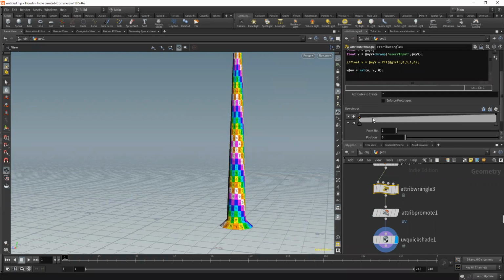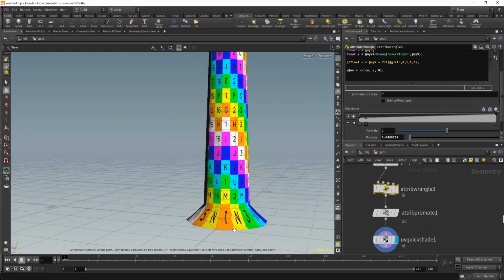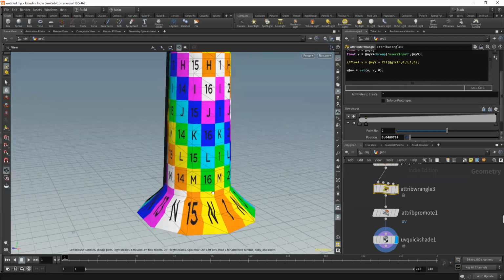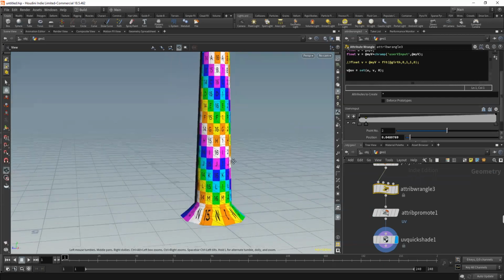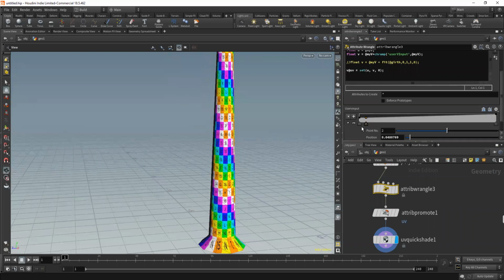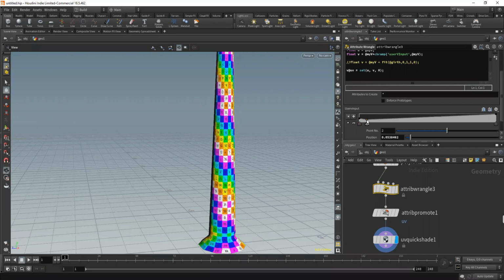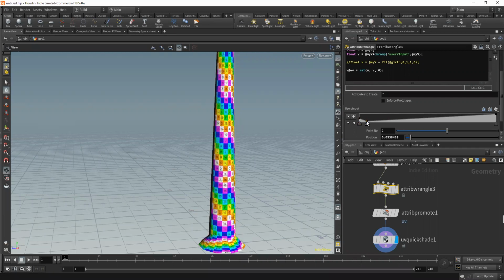All right, so I can come through here and maybe down here, right? You can just see how that's like this giant non-square UV. None of these are perfectly square. So it becomes about finding a way to make those as square as possible.